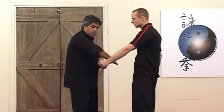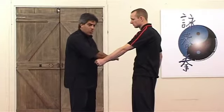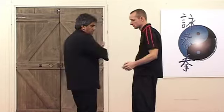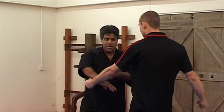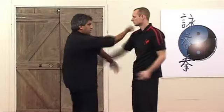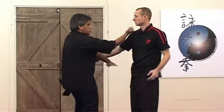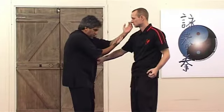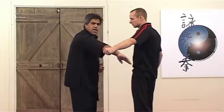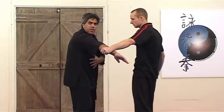Now, the important part with all the blocks and strikes is timing. I'm learning to time it as that hook comes round, to block it and meet it. As it comes through, here, here. I'm learning to just rotate through my block as the next one comes through my center and away. It doesn't take it too far away, again, exposure of gates.